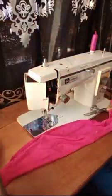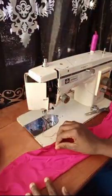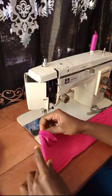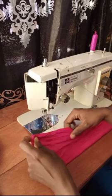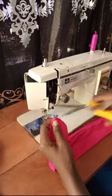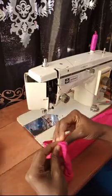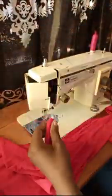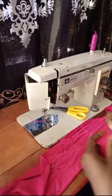And if you are sewing in a situation whereby your fabric is not enough, after cutting your hijab cape normal measurements, you can join rope to the two edges. So this is the final result at the end. I hope you can see the slant. You need to add this slant in order to make it firm, because if you don't add the slant, it will just stand still. It will not look nice. So you need to add the slant based on the cape measurements. Then you leave other ones as rope.